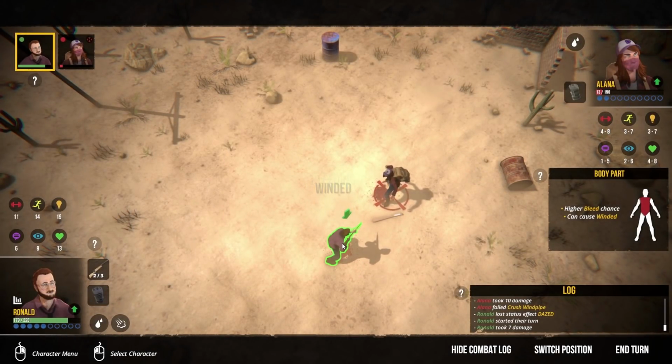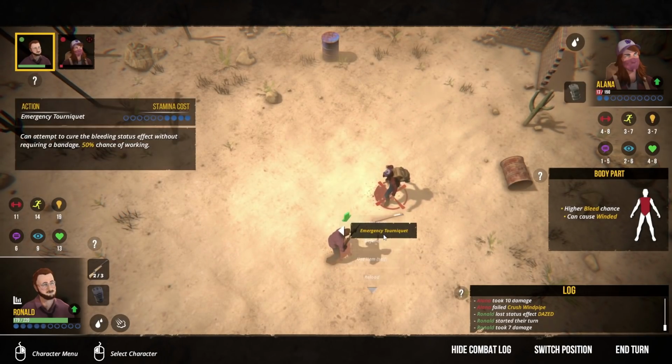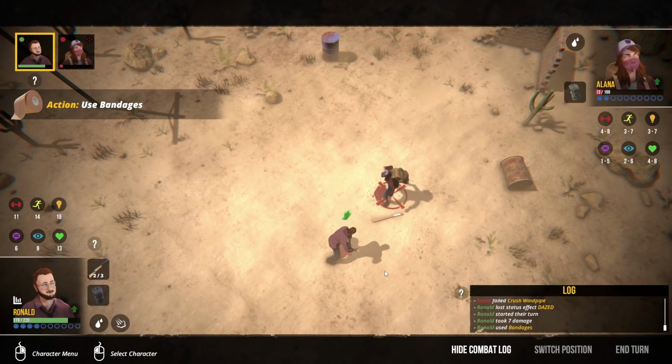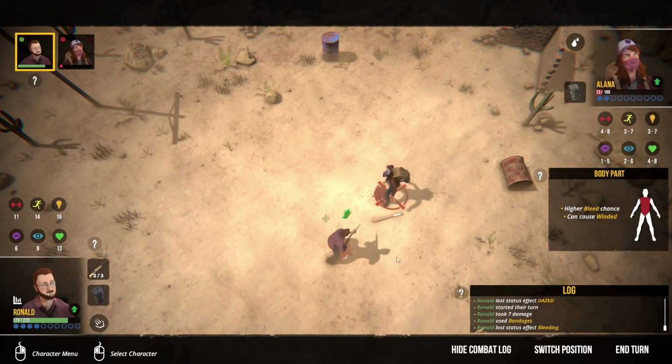He dodges out of the way of a crushed windpipe attack. He's recovered from daze, sorry. Yeah, he's lost the dazed effect. Okay, but we are still bleeding and we are still winded. Okay, use item. Use skill self. Emergency tourniquet, 50% chance of working. We've got loads of bandages. We might as well use the bandages. Okay, let's just stop ourselves bleeding. Did that work? Yay, we're not bleeding anymore.